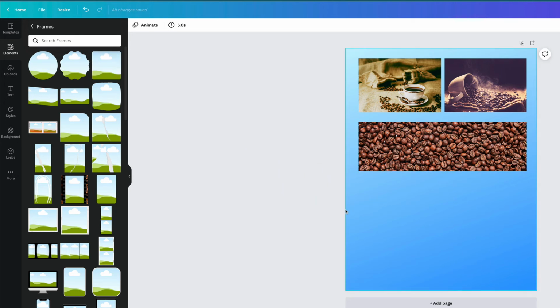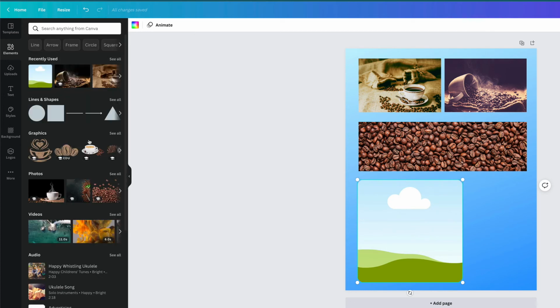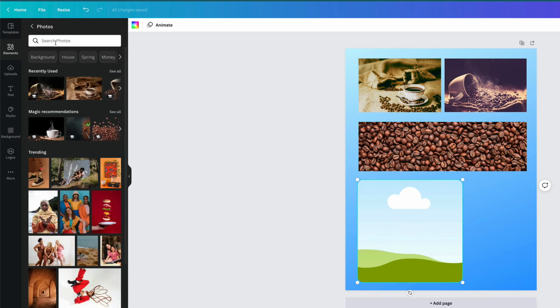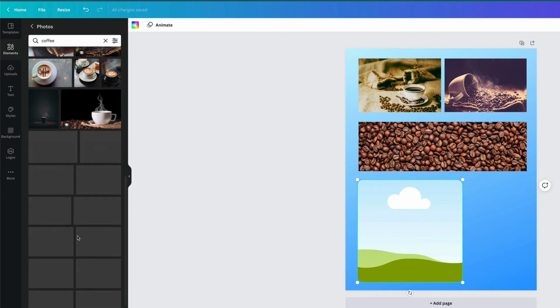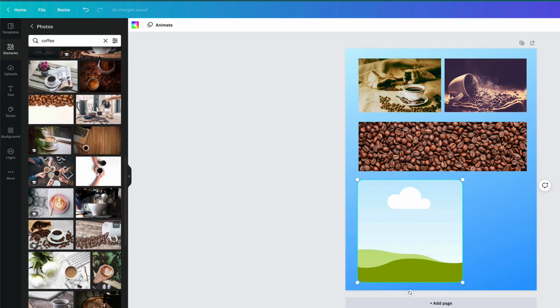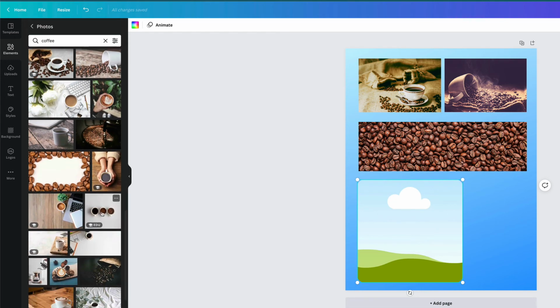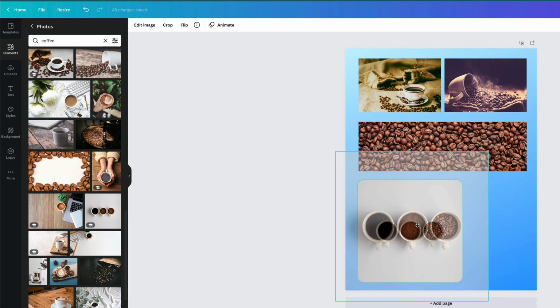All right, so I'm going to bring it over. Sorry, I didn't get it over there. All right, so I'm going to bring over that rounded corner frame, and then I'll go back here. I'll hit the back arrow and go back to my photos, See All, and get back to my search, which was coffee, because I want coffee pictures. All right, and let's go with something that looks like, no, I don't know, I'll make a quick decision. I'll do that one. And then I'm going to take this photo and drop it in to that frame.